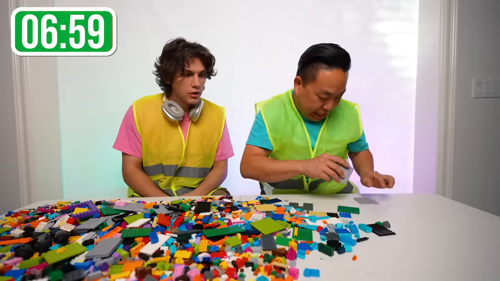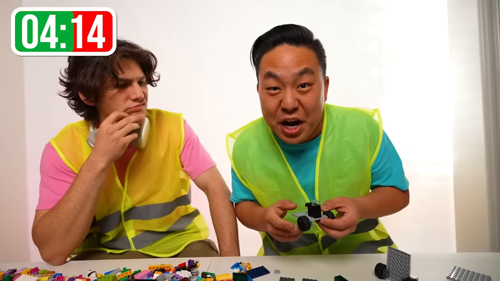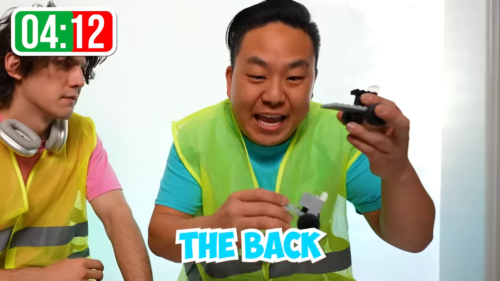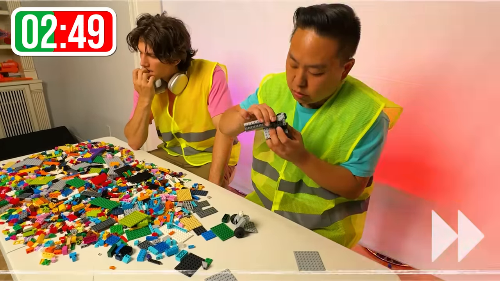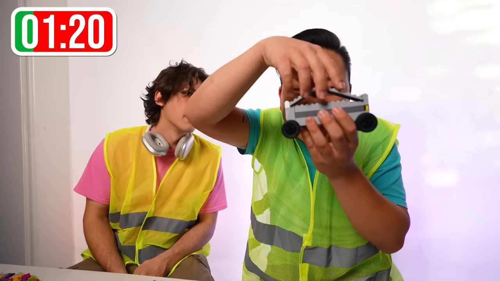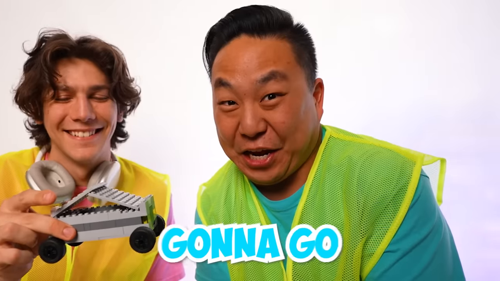Okay, let's do this. Let's get our base going, and we got our wheels. Wheels, okay. 3 minute update. I got the wheels on, the back and the front done. Now it's time to put it all together. And ta-da! You know what? I actually think I know what this is. Really? Are you gonna go buy it for me?